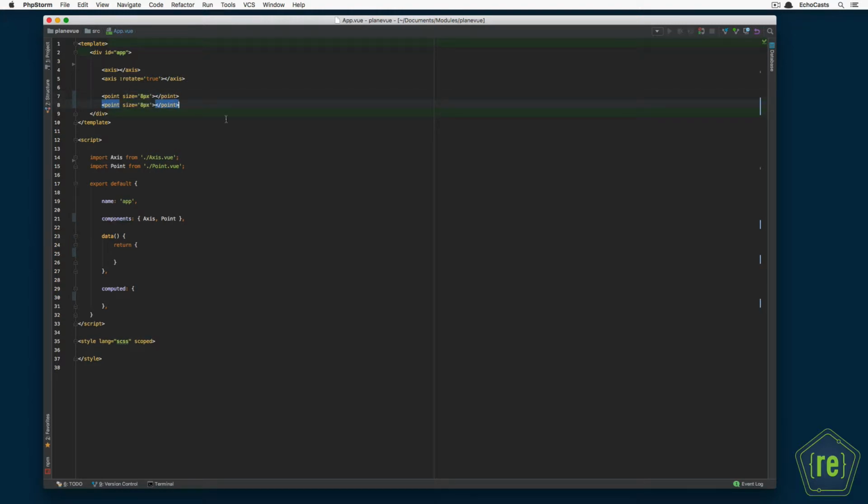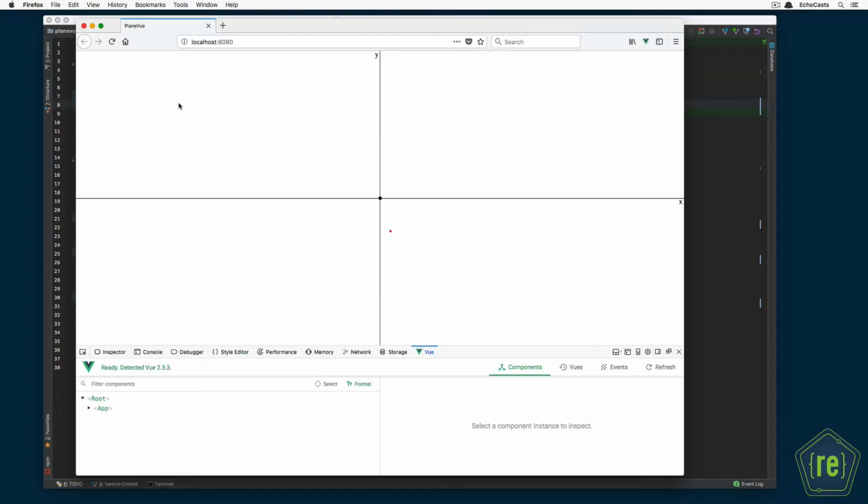And we could have another point using our color prop and our size prop just to distinguish here. Let's say this one should be red. Let's say that this one should actually just inherit the default size. And let's say that the X coordinate here should be 1 and the Y coordinate should be -3. So that gives us plenty to test that all of our configuration is working here.